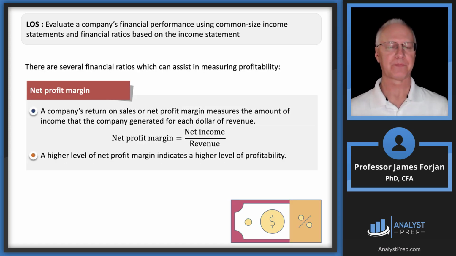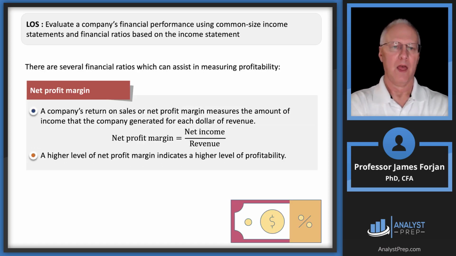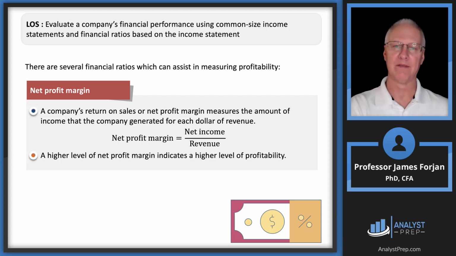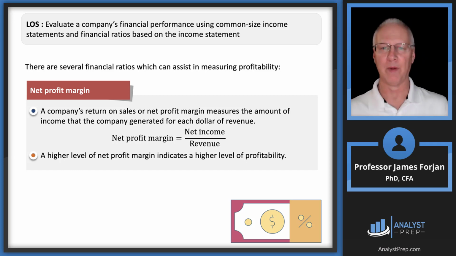All right, how about if we look at a handful of financial ratios? Let's look at net profit margin. What are we trying to do? Remember, we're trying to evaluate the performance of the executive leadership team. What do we want to do? Make something for pennies and sell it for dollars.